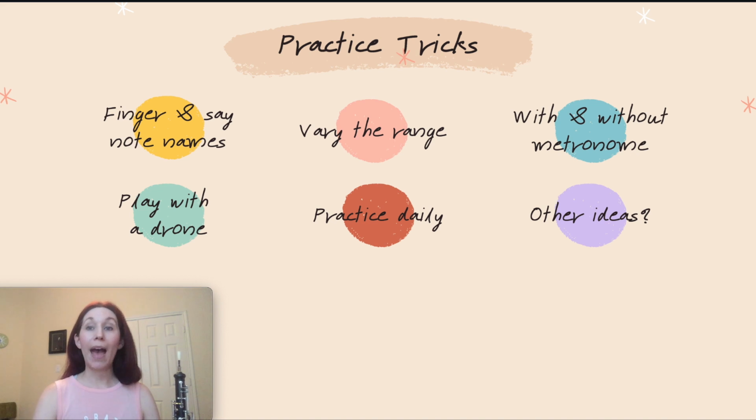And then when you play without the metronome, I would suggest that you practice with a drone to work on tuning. We didn't do that today. Maybe we can try that in the next couple of weeks so you can hear the difference. It's just a completely different feel.